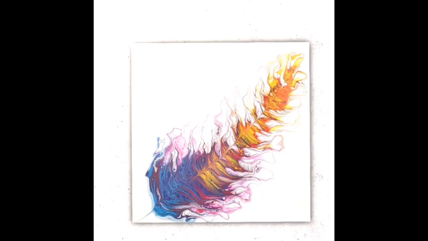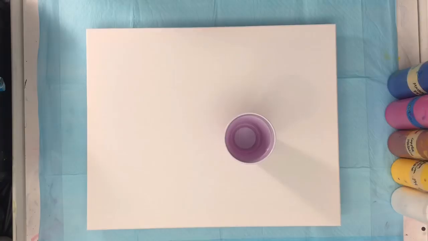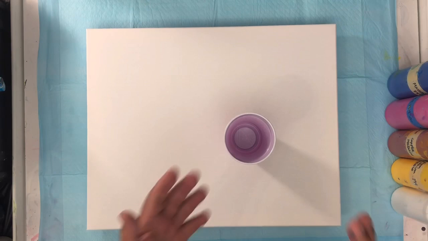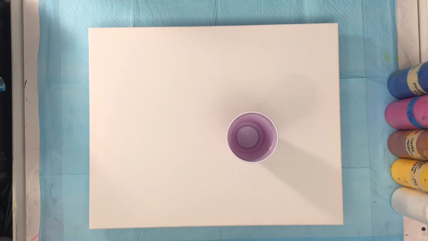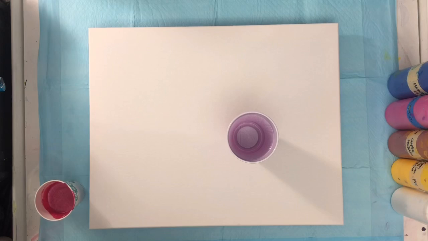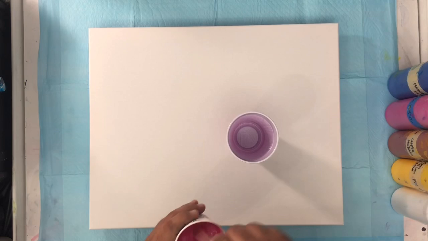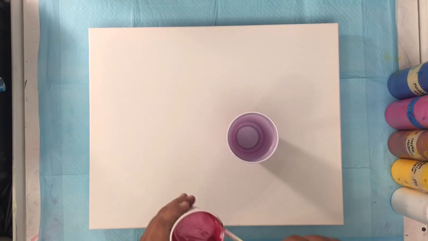So now relax, enjoy and have fun. Hello family, here we go again. Today I have a 16 by 20 canvas. I'm gonna be doing another ring pour. This time I'm gonna be using the extreme sheen that I got left from the last time in the background to create those rolls. See what happens.